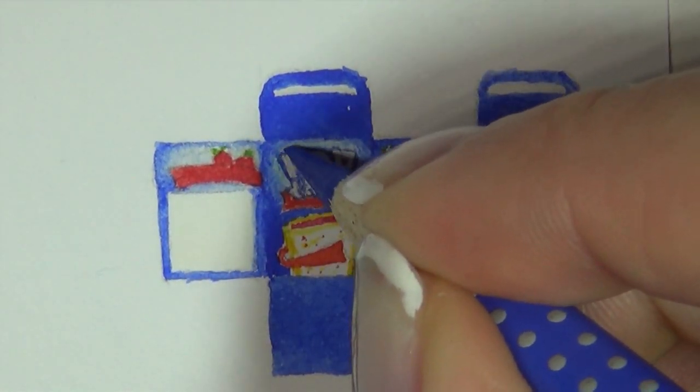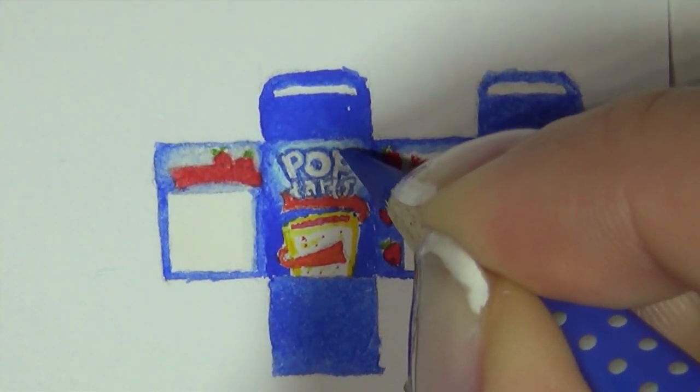After I was done with the watercolors, I went in with my watercolor pencils just to add some shading and define everything.